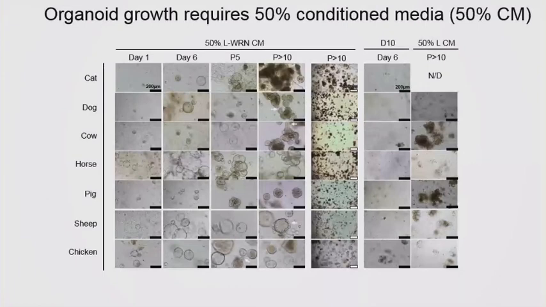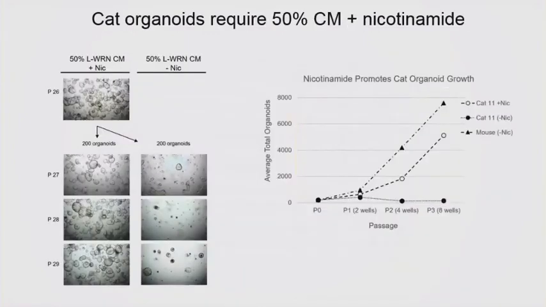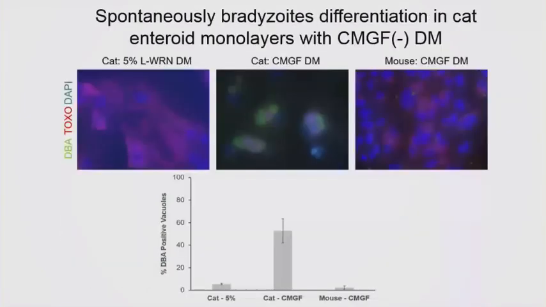And we're able to grow these cells out using the standard conditioned media that's used for mouse cells and human. And so now that we can grow these out, here's an IFA showing proliferation at crypt-like regions. So they're mini guts, enteroids. We found that cat cells require nicotinamide uniquely. That kind of threw us for a loop.